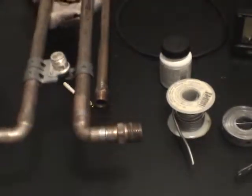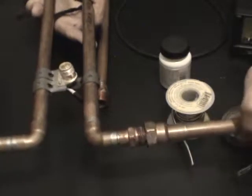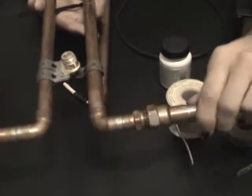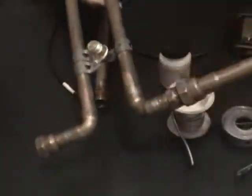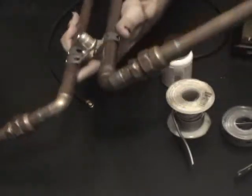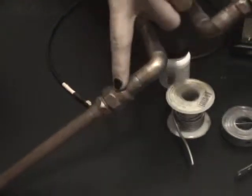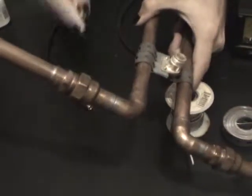Now, the fitted adapters that I have here, you'll notice that when they're screwed together, they will lead in one direction, meaning that when it rains, the water will not drip into the threading. The water will drip around and over the threading. So when water drips, notice it'll go over these threads and then drip off of these threads. It won't go the other way. It will not drip into the threading.